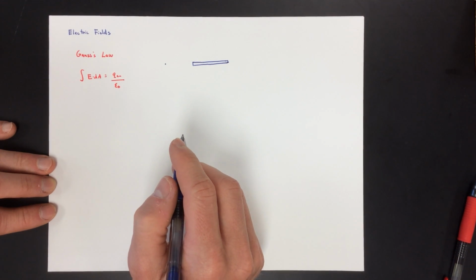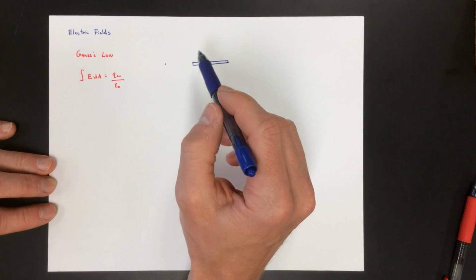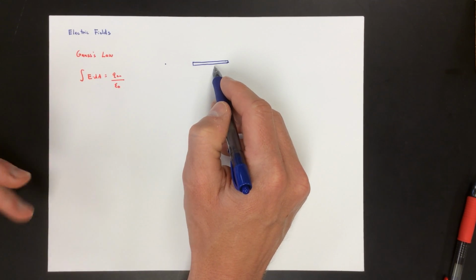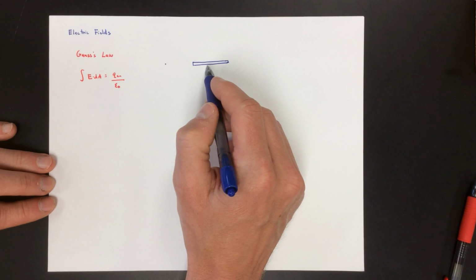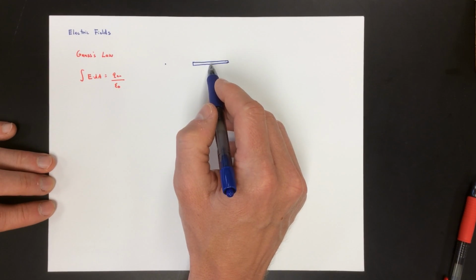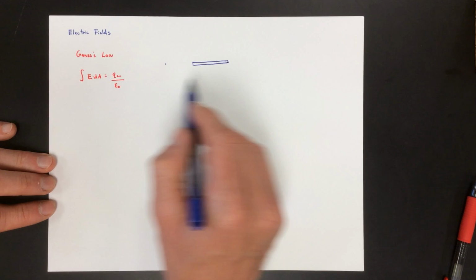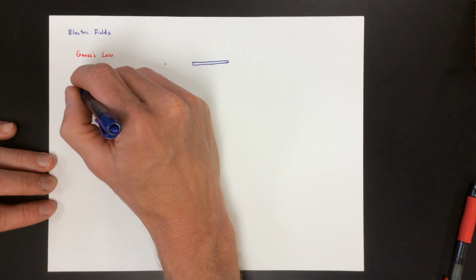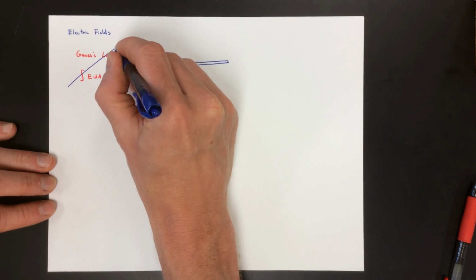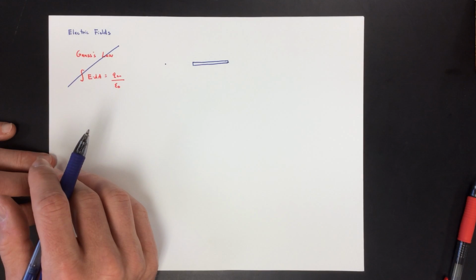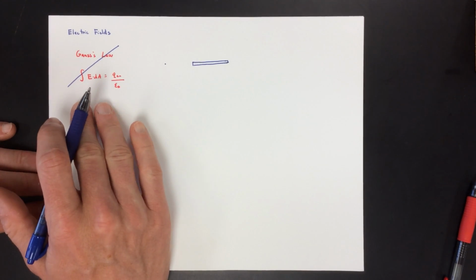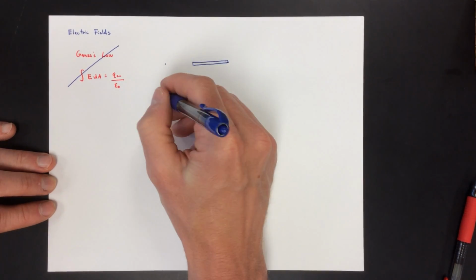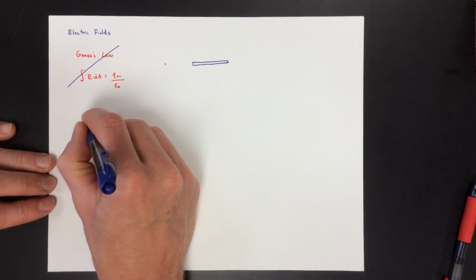Well, that's a little more difficult, because what Gaussian surface are you going to put around this length L of line of charge so that it's symmetrical and you can take the E field out? So Gauss's law is not going to work on these finite cases. Not that it is not a true statement, but it's just impossible to get some Gaussian surface to make this happen. So you have to go old school.